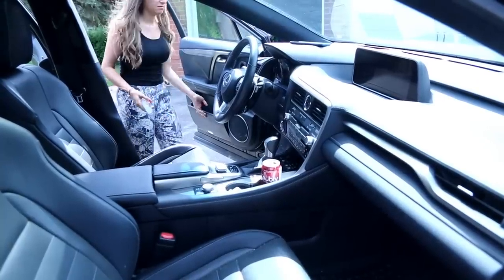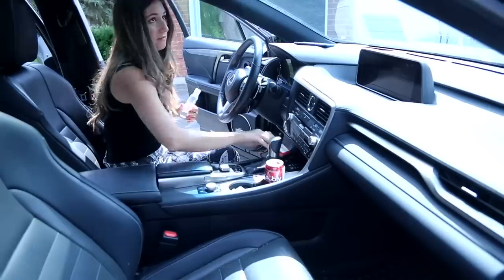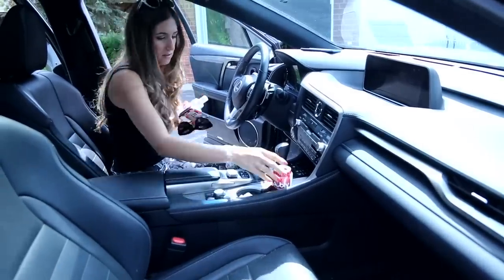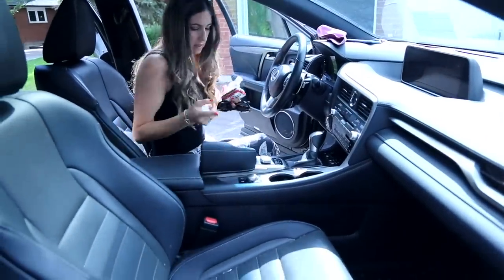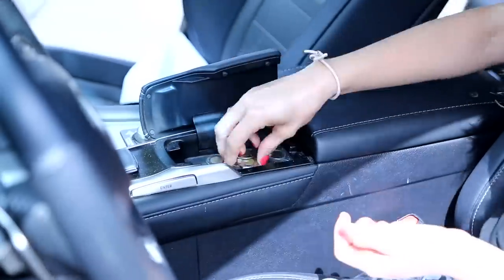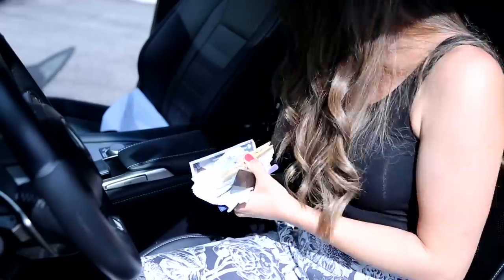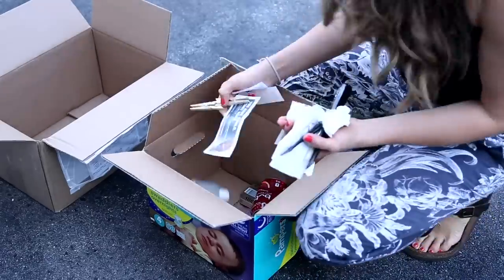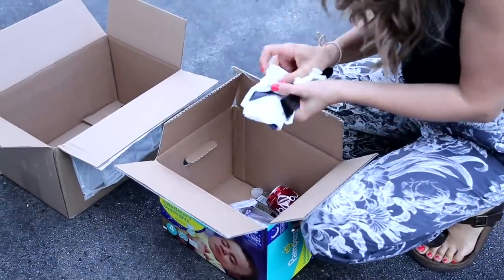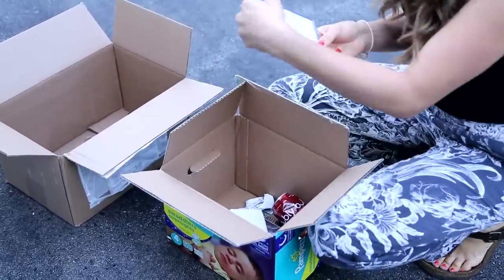So as with any cleaning job, the first thing I like to do is go around the space and remove all of the clutter. Tidy and organized, it's what I always call wave one. And I try to be really careful not building up too much clutter in my car, but let me tell you, it gets there. So I'm going into all of the nooks and crannies and sorting through. I have these two boxes, things that I'm keeping and putting back in the car, and things that I'm either throwing out or I have to file away, like receipts.